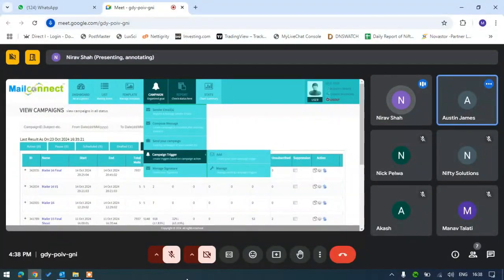At least the bare minimum benchmark would be 7%, which shows that your users are engaged and your data is sorted, and the higher you go, 10 to 12, 12 to 15, it goes on. We have clients who are now crossing 35 and 40 also.